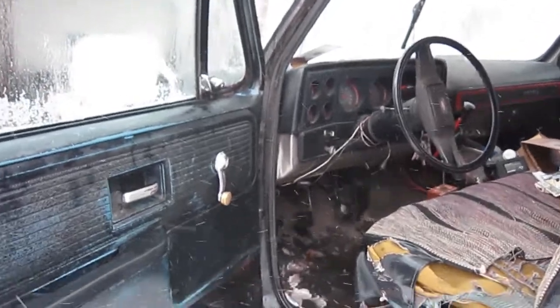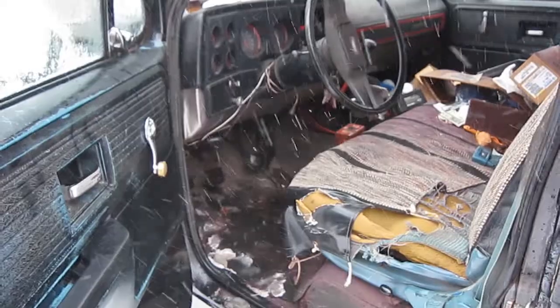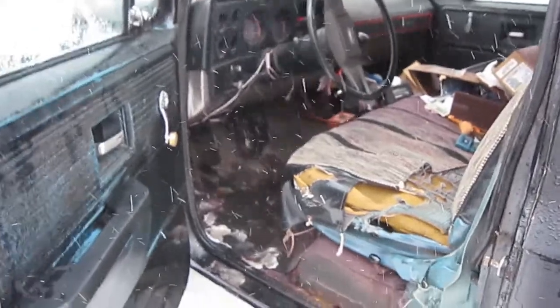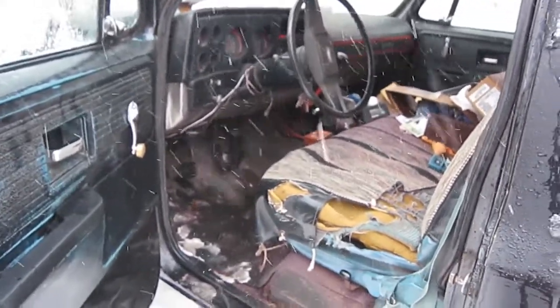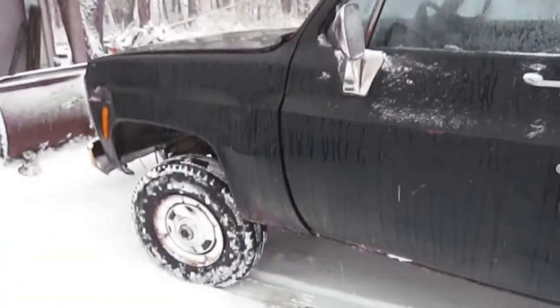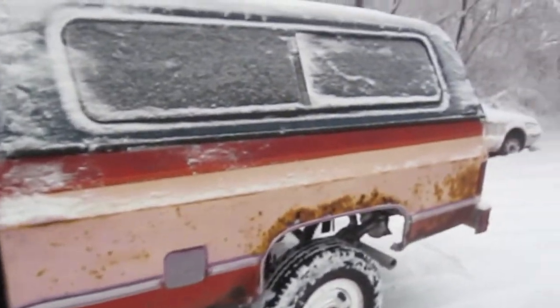I went through the wiring harness here a couple years ago. And that's just what you've got to do with an old beater. You know, am I going to go spend $40,000 for a new truck? Am I going to go spend $60,000 for a new truck? No. Why would I do that? I've had this truck since '94, '95. So you do the math, and over that whole time, maybe $7,000 to $8,000 in just spending to keep it on the road. Not a bad investment if you ask me.